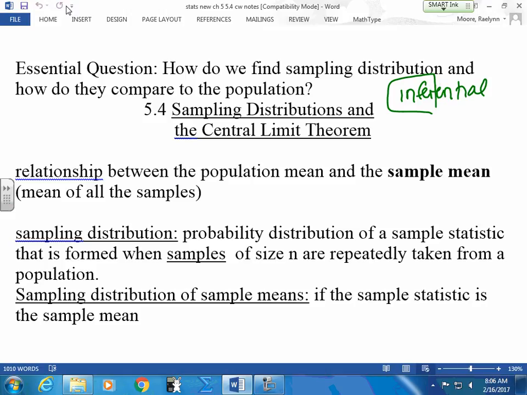Sample means, if you kind of just look at that inside box to the left, I kind of like a lot of these just because it might help trigger something for you. Sample means can vary from one another and can also vary from the population mean. It might not be a good representation of your population. This type of variation is to be expected and is called a sampling error. And we'll get to sampling errors when we hit the next topic. But we have to be able to take that into account somehow.